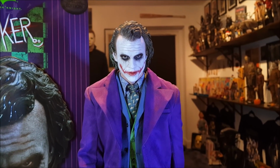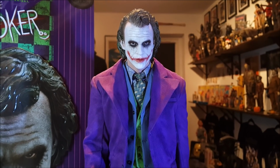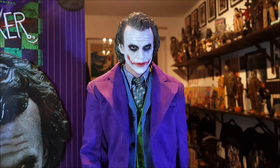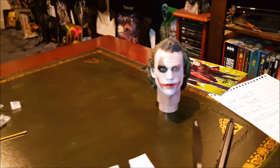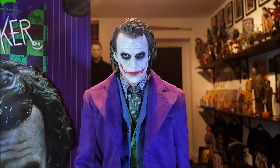Now, I want to take a nice close-up look at the head sculpts, but I will remind you that before I shot this review, I did earlier today, outdoors in the natural sunlight, film what I call a true light review, which is just a lot of footage of the figure outdoors close up so that you can really get a good look at all the details in natural light. Where is that head sculpt? Oh, there it is. Yeah, so you get to see this head sculpt and this one in the natural light in the true light review. So check that out if you haven't seen it.